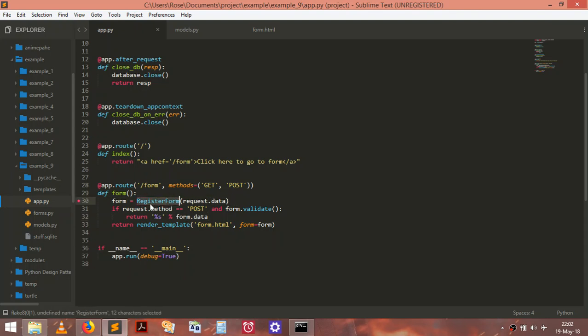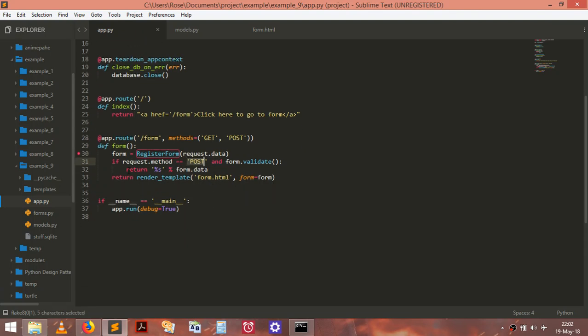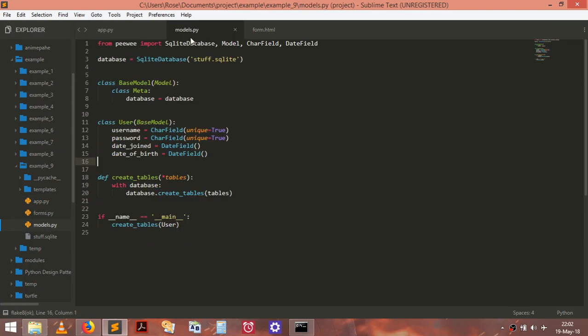So right here, it's the usual stuff. We're going to assume this is a WTF form. Basically, it takes the request data, attempts to validate it if the request happens to be a post, and then we just return what the user passed in. And I've already made the model right here.